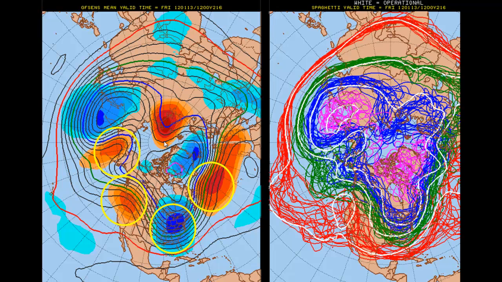And that's the first sign of a pattern change. So we have a bunch of signs actually here for the pattern change. One, the ridging in the northwest Atlantic, the polar vortex still hanging on, but notice how things are improving in the Pacific for snow.